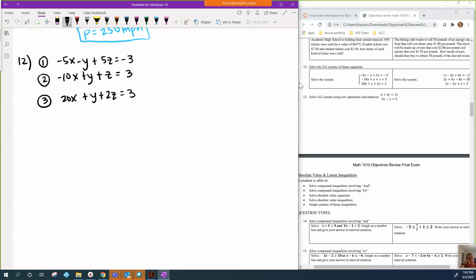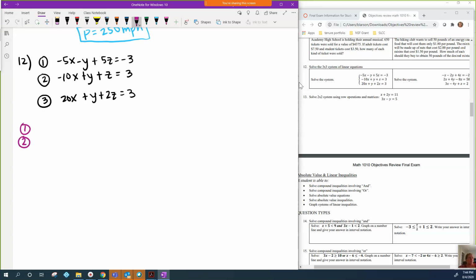Okay. And then I need to decide which variable I would like to eliminate first. So can somebody tell me which variable do you think looks the easiest to eliminate? All right, Christina said y. I agree, because you don't have to multiply the equations by anything, right? So let's go ahead and start this out.